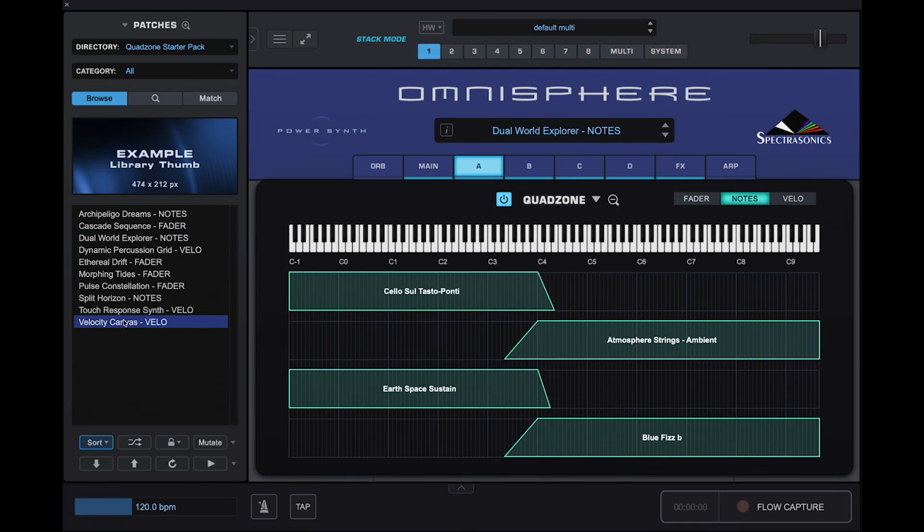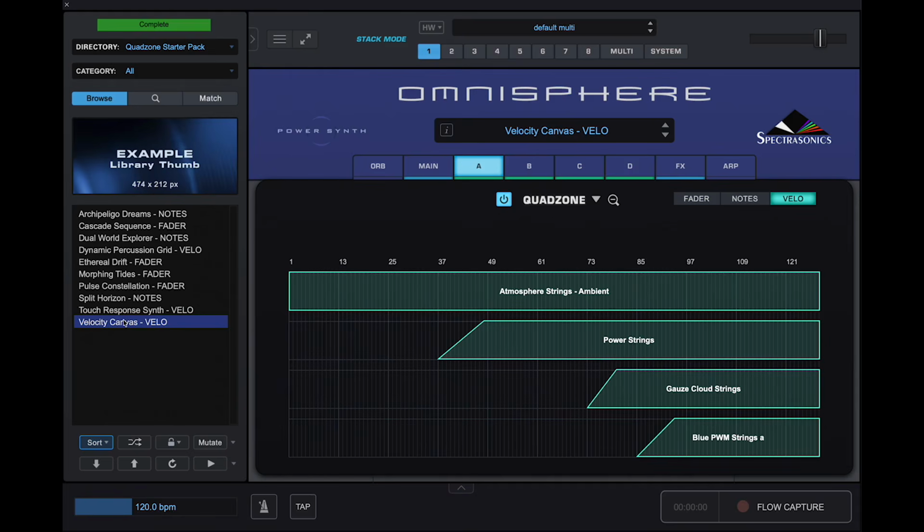And then we have velocity mode. This shines for dynamic expressive instruments, velocity layered realistic instruments, creative percussion and rhythmic design, patches that respond to playing intensity. And the real power comes from combining these with Omnisphere's modulation matrix, the effects section and other features. Quadzone isn't just a layer control, it's a creative canvas for sound design.